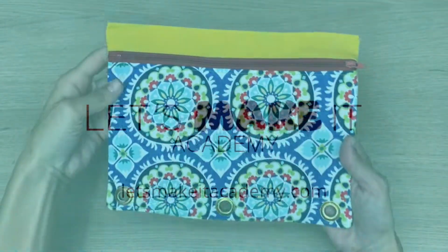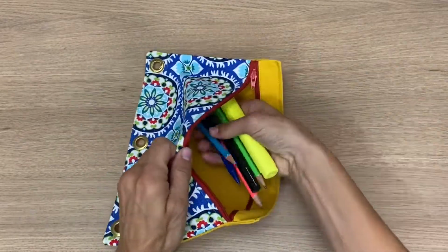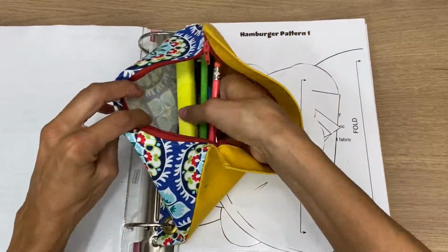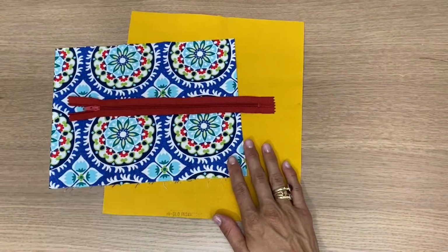Hey everyone, in this back to school DIY tutorial, I'm going to show you how I made this 6-ring fabric pencil case. It's really the easiest thing to make and I love it because you can personalize it exactly how you want. So here's what I did.